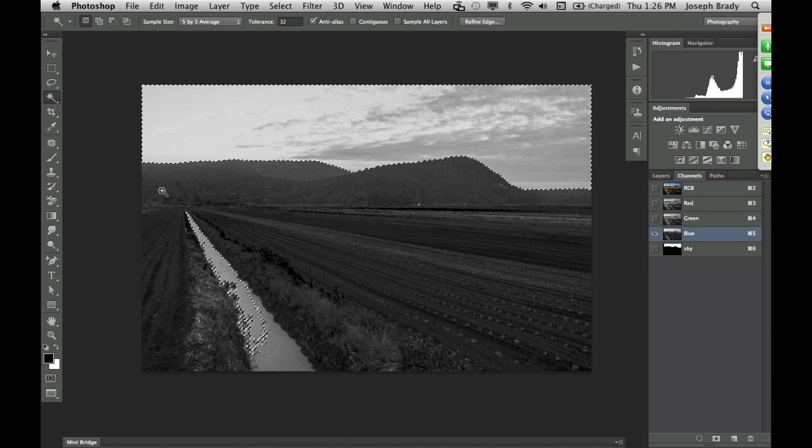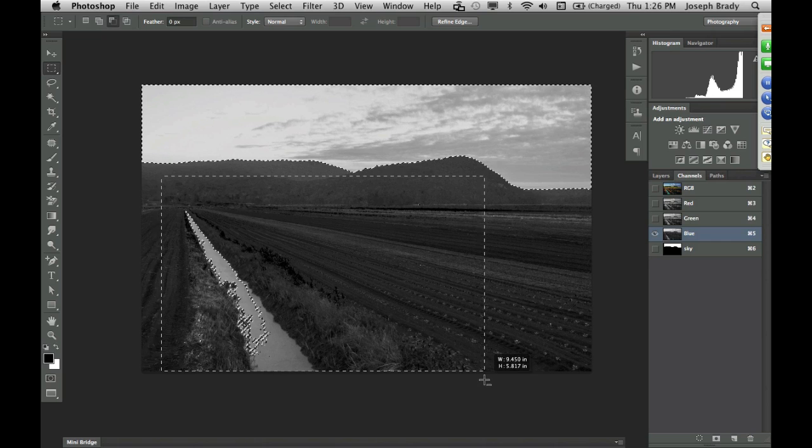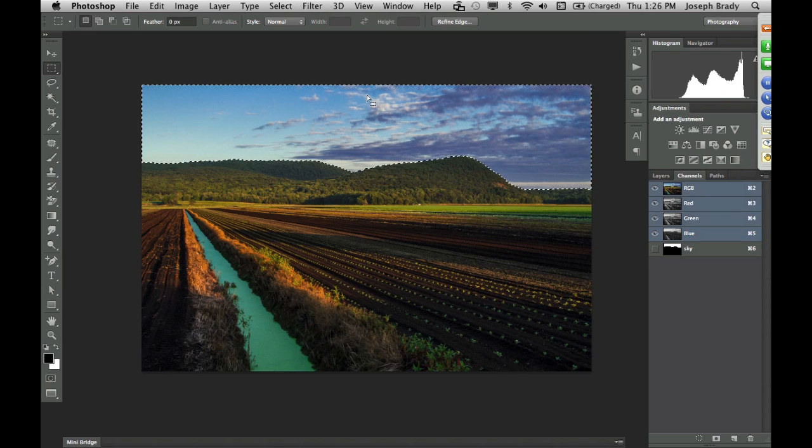To deselect, I'll just bring up the marquee tool again with the M. In this case, hold down Alt or Option, and you notice it gets a minus next to it. And now I can just select all of that stuff in one fell swoop, and I have a clean selection of just my sky. And oh, I see one little blinky over here too. So let me get my marquee tool again and deselect that.